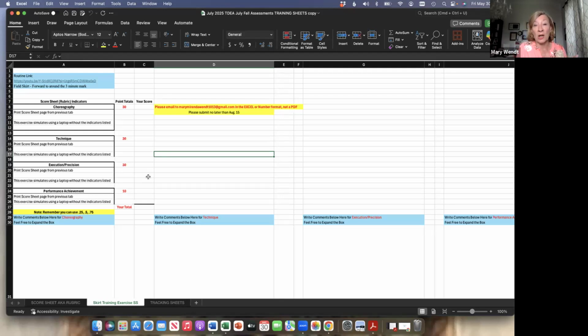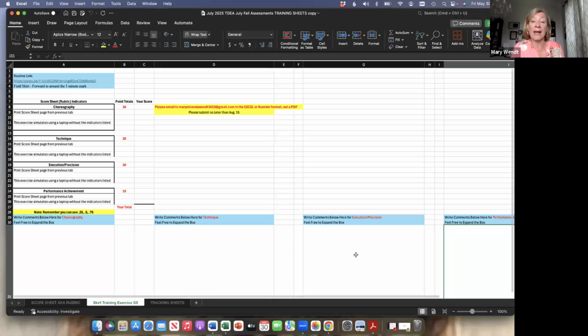Then once you have finished watching the routine and finished your chronological comments, from your Microsoft Word document you're going to copy and paste each sentence into one of the 4 captions. Either the sentence refers to choreography, or to technique, or to execution precision, or finally performance achievement.